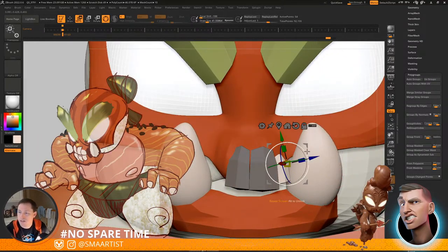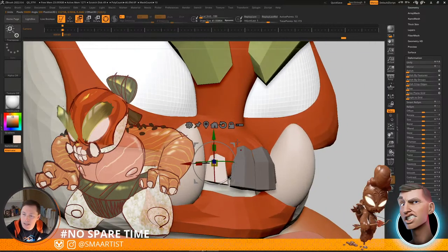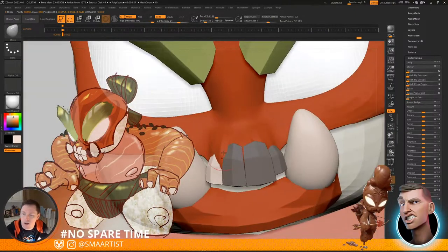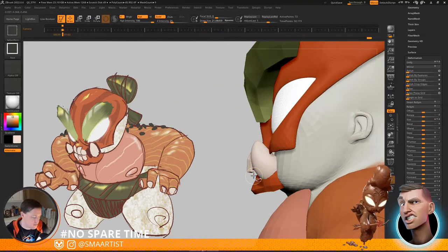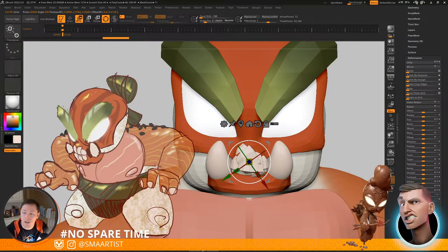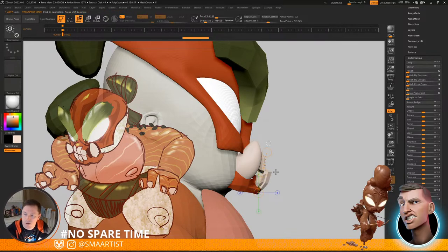Let's go ahead and take this, control, click and drag just a little bit, and then we'll say deformation mirror just so we have it on the other side. And let's cozy it on into where it's supposed to be. Okay, so this is all for the sake of blocking in those teeth, right? I have no idea if this will even be the right direction for what I want to use to finish it out, but it's good enough for a start, for a block in.